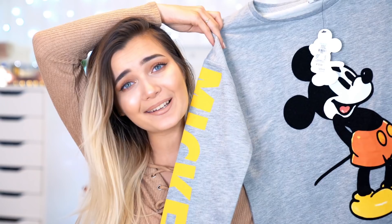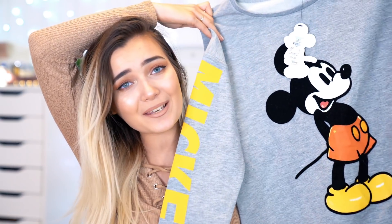I mean I'm only going to Disneyland Paris for literally the weekend — like two days — but I just picked up so many Disney things and I just couldn't leave this behind. It's the cutest — it's like a little Mickey Mouse jumper and it says Mickey on the sleeves in a bright yellow colour. I love it. I'm going to have so many outfit changes purely for photos.